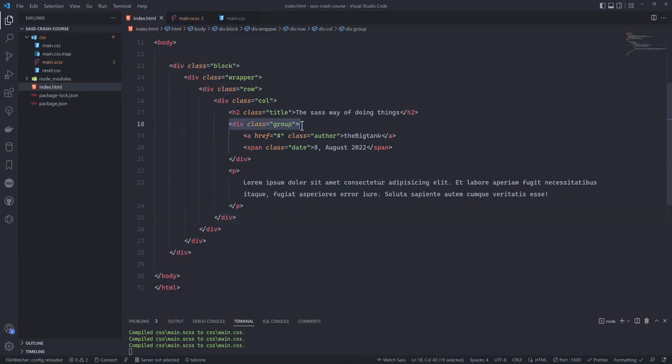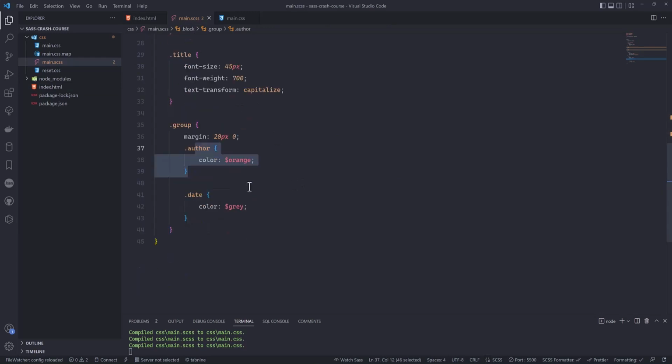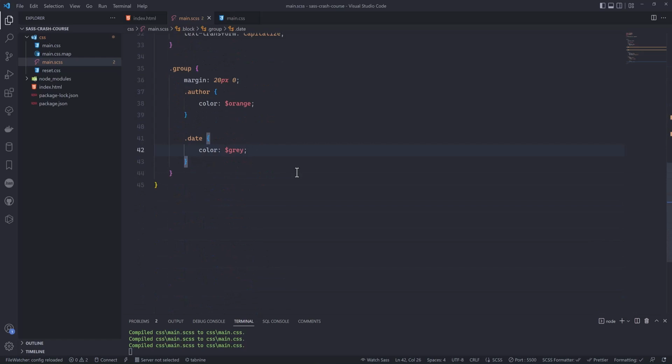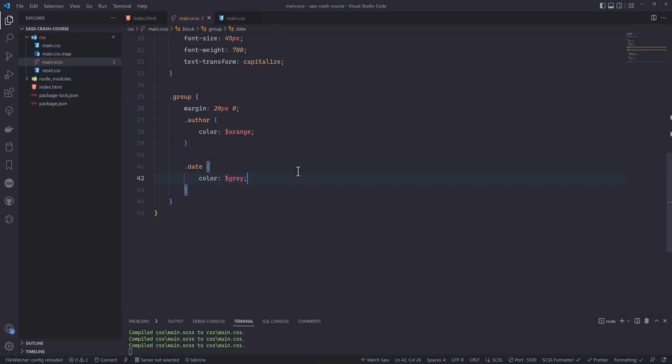After we mark up, say we put this div of group now, we put two things inside, the anchor tag and the span. You see the same thing up here now. We create this, we call this group class now. Then we put the things inside now, which is the author and the date. And if you just come and say, okay, every single style that affects group now, if you just mark them up, then if you just target the ones that affect the author, if you add them here, the ones that affect the date now, if you add them. So you see how Sass makes things easier for you as the developer, where the markup, where the style and create this design or templates rather. So more check at what we do so far.